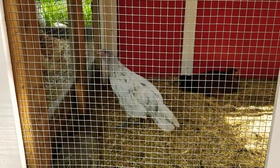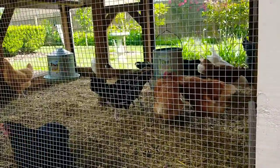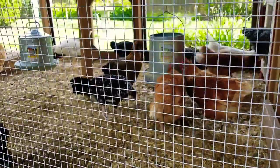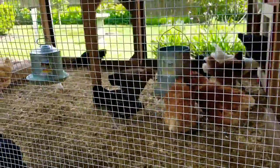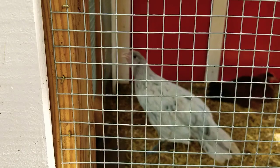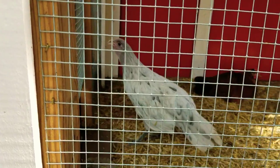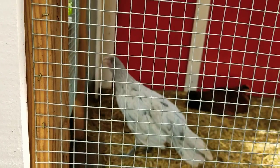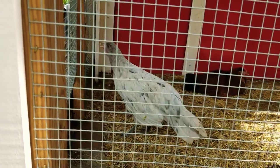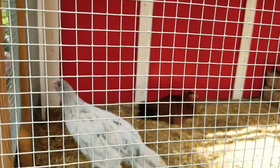That was three weeks ago. I'm happy to say I'm down to two sick birds. The rest recovered really nicely. I did not lose any birds at all. I was on the brink of losing my little speckled Sussex, Violet. She was really bad — not eating, not drinking. Some of the symptoms you would see: this one is a little bit gasping for air. They get congestion, like you and I do when we have a really bad cold and you can't breathe and you just have to mouth breathe. That's what she's doing.